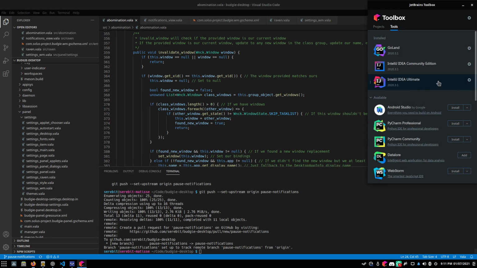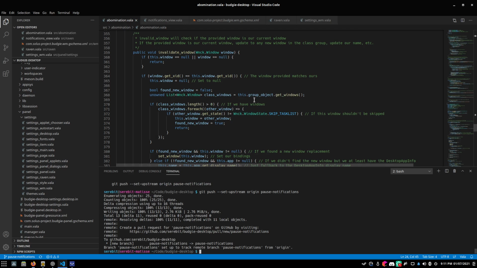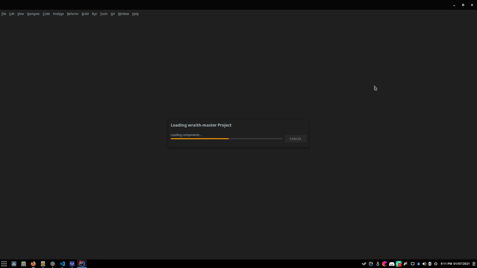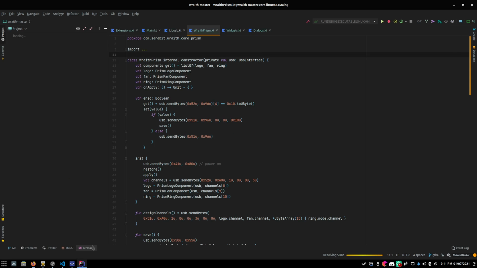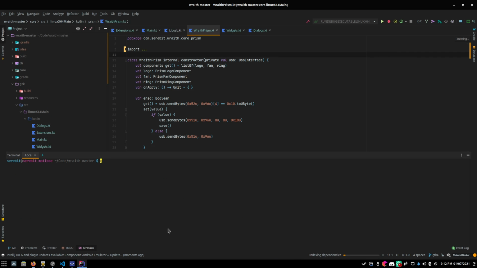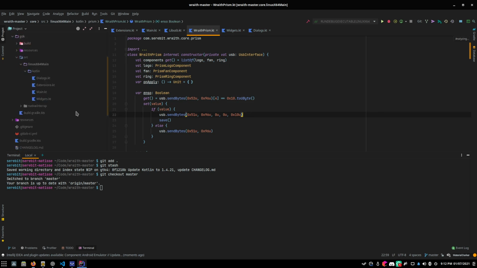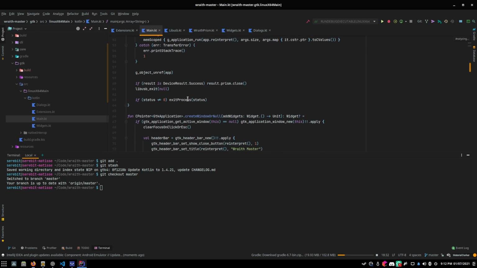Hang on, let me just open IntelliJ and show you. I'll have to go to the GTK4 branch. I'll show you both what it does now and what it does in GTK3. I think I'm on the GTK4 branch anyway. Yeah, GTK4. So, let me stash and then check out master. So what it does now, if I go to the GTK bit, I think it's in here.